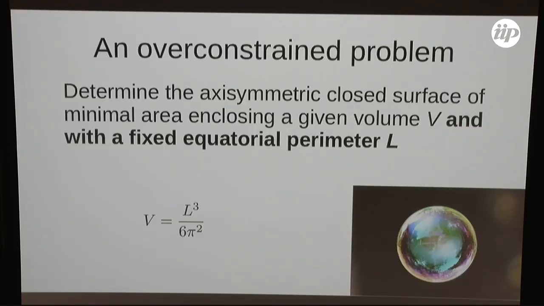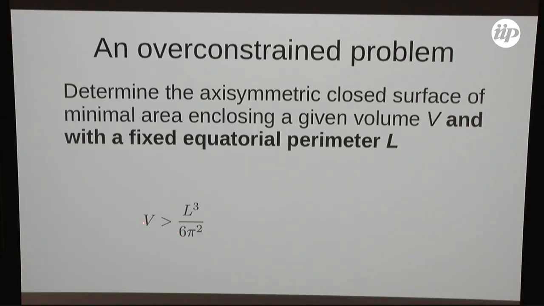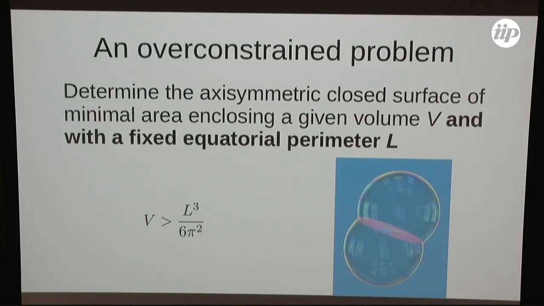The next case is if the volume is bigger than the volume of the, I would say, equivalent sphere. The solution is something like that. You have a double structure. This inside part is not present. It's only because I took this from the internet. This is a double bubble, but exactly the same case. Okay, this is not a problem for us.